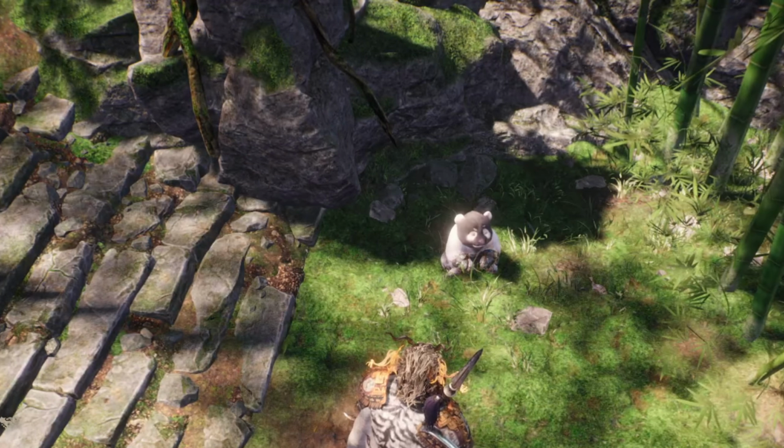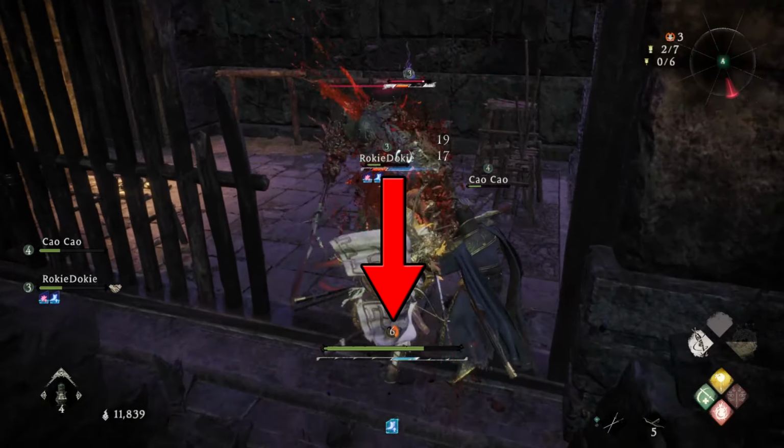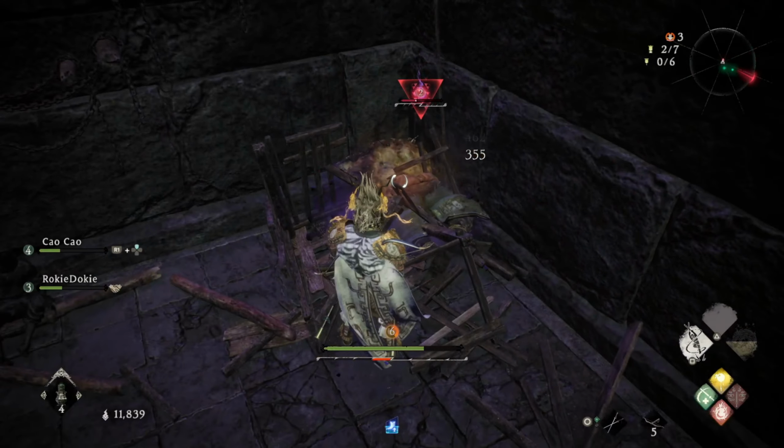A very important feature in Long is your morale. This is the number directly above your health bar. High amounts of morale means you will deal more damage and take less from opponents.